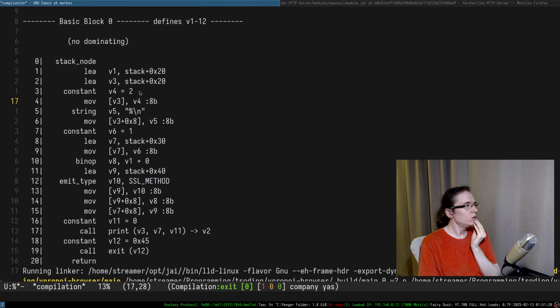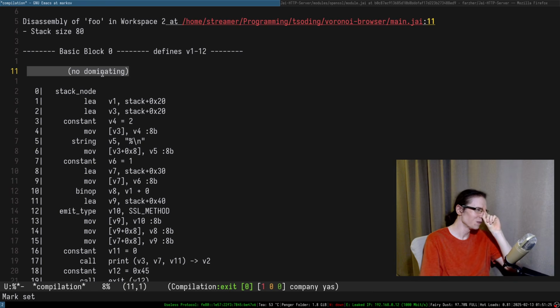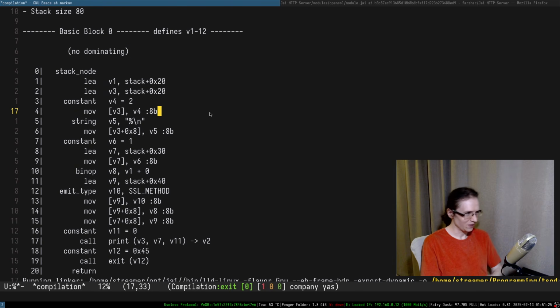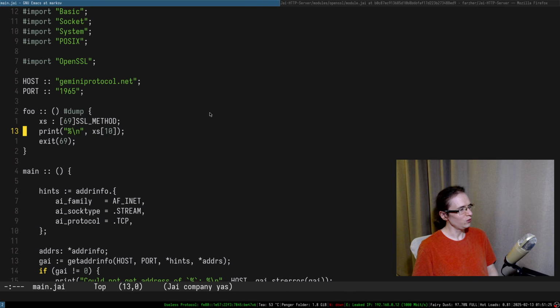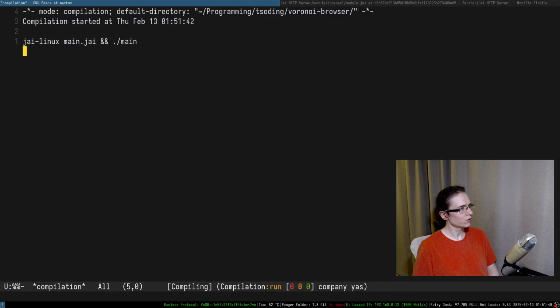All right, so no dominating. What is this? What is dominating? Can we just reduce the amount of stuff in here? So integer, so it calls to something like this.